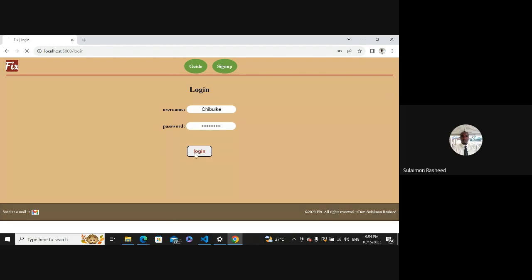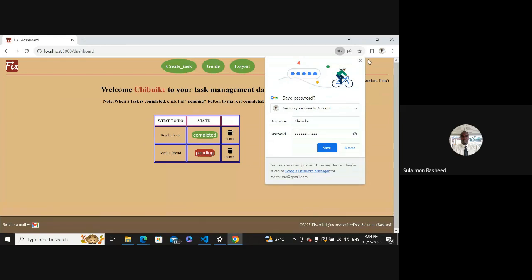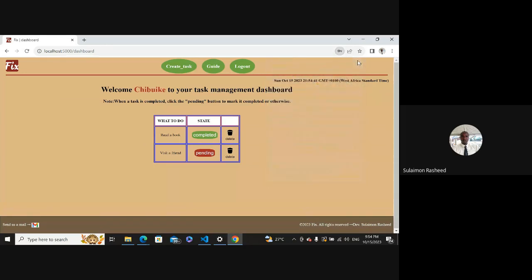Okay, log in. Okay, good. So this was a task that we created for Chibuke the other time we logged in. So here is bringing out only Chibuke's task.